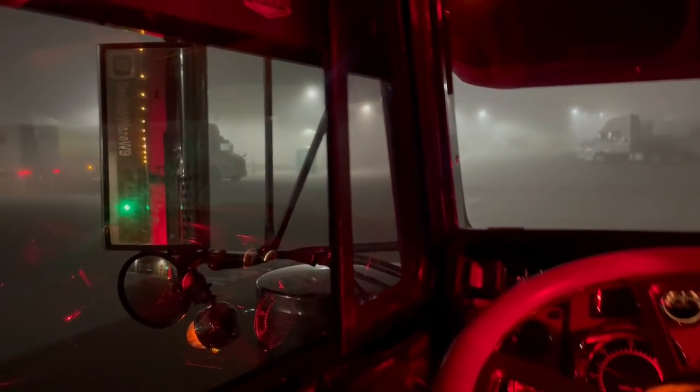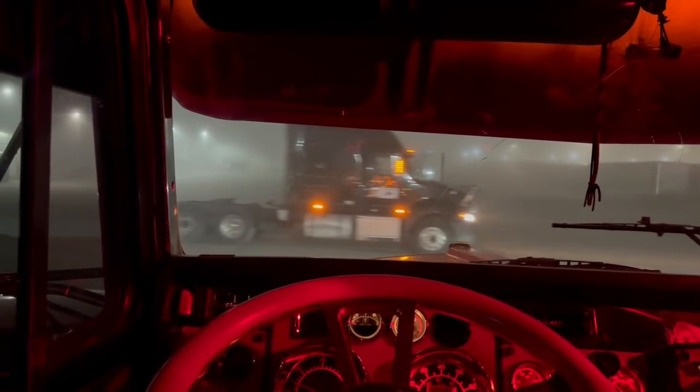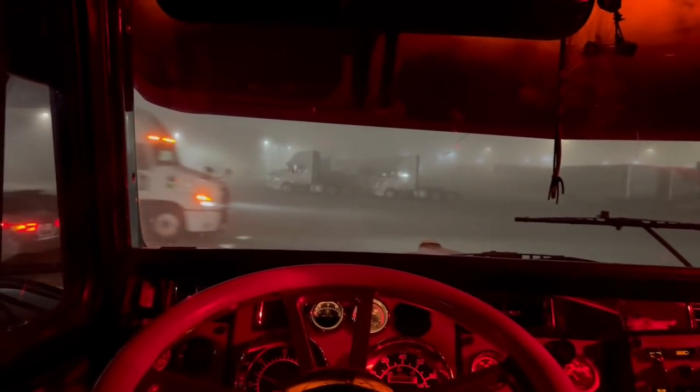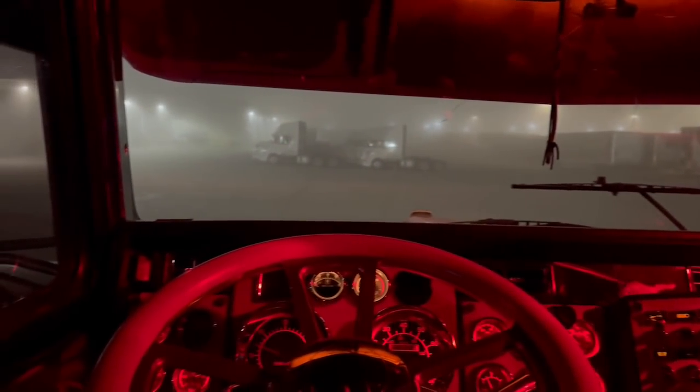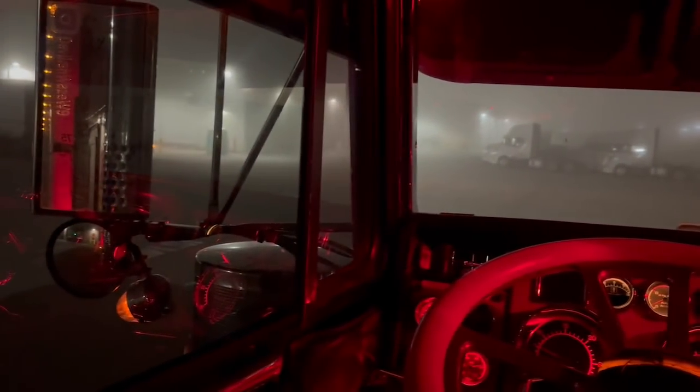So now we're just sit and wait. I was stressing how the dock was gonna be because I thought I was gonna park back there where it's pretty tight. But this actually worked out good for me because there's all the room in the world here. So I was gonna record, but there's a bunch of traffic around here. I didn't wanna waste the time being in the way. So I just hopped in and did it really quick. But anyway, catch up with you guys when we're empty.